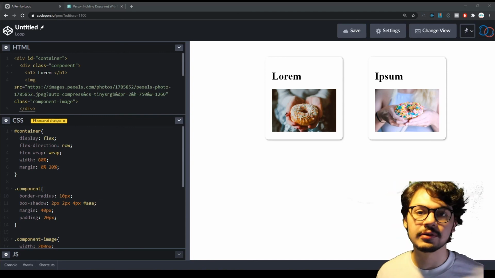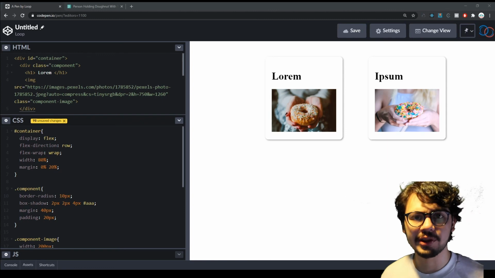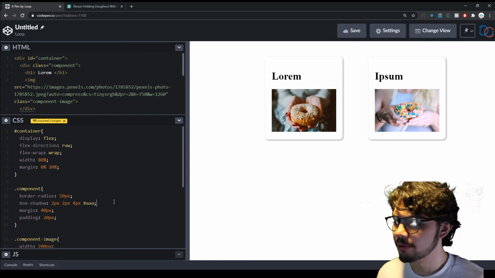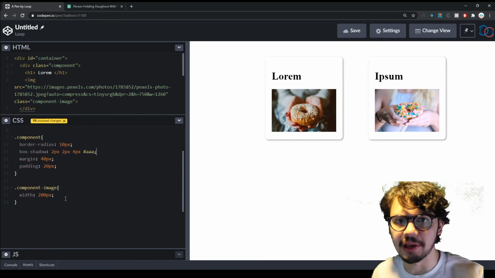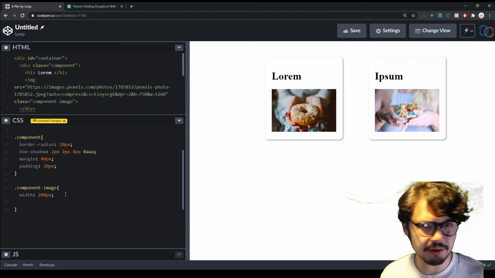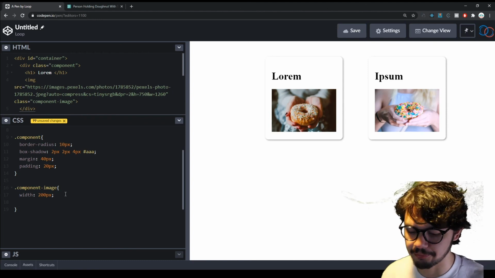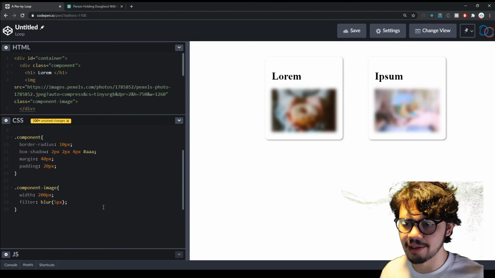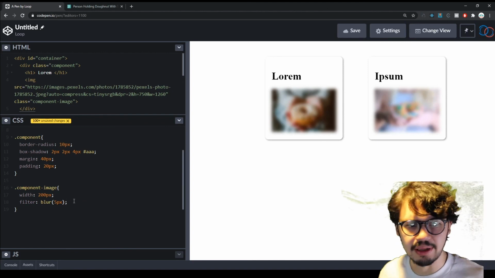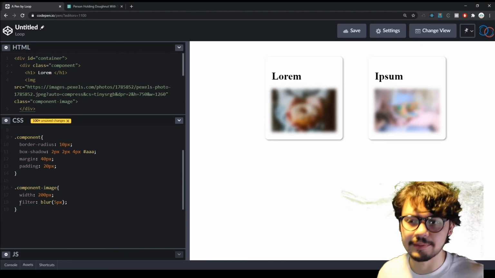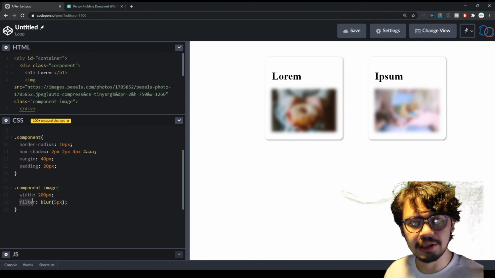Now for our final style, what we'll do is focus on the filter property for CSS. With this, I'll actually be moving to my component image because it really works best with images. You can do it with elements, but it gets kind of weird. Anyways, I copy-pasted a little tidbit of code, but just like most of the properties I share with you, it's really straightforward.